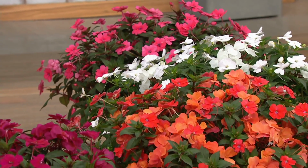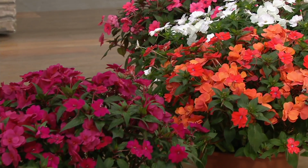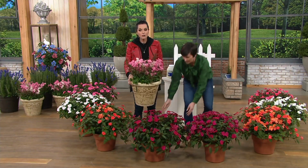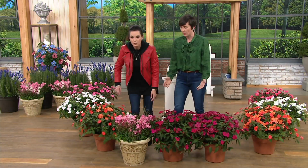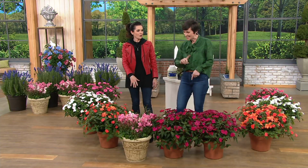I'm super excited about this plant that's coming. What do we call this thing? This is called baby pink whirling butterflies. Okay. Whirling butterflies. I have to put these together. Let's put it between these two annuals, right? But this is a perennial, right? Absolutely. And I can put that right there. And that's what we do when you're planting your garden. There's a place for annuals and perennials. Dang, that's pretty. Done.